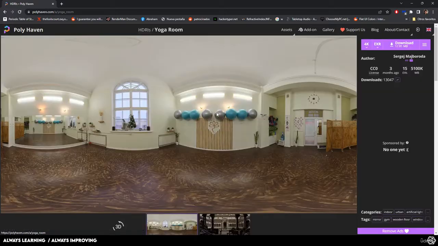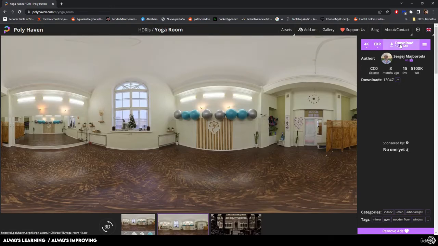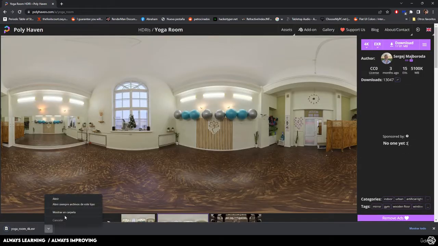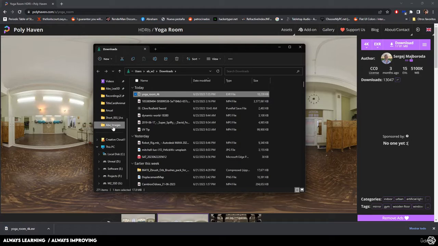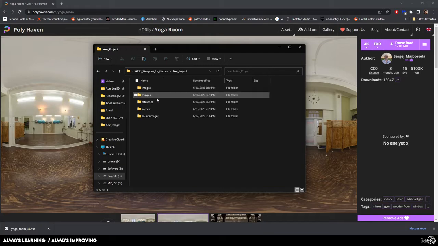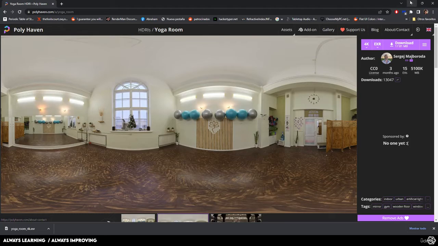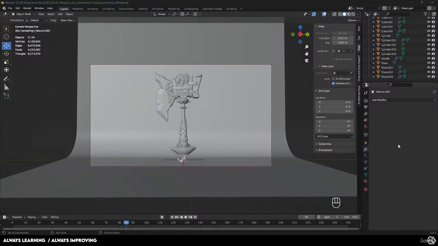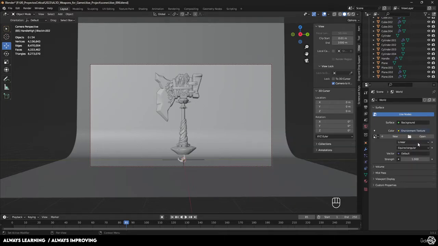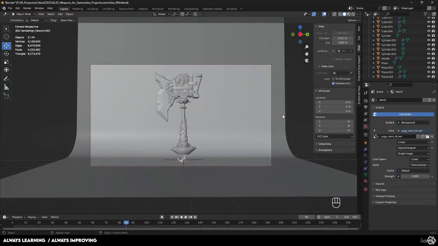So, for instance, this one right here, this yoga room, it's perfect. It has a warm color. It's got a soft shadow, so this is really, really good. I'm gonna download this, and as we've done with everything else, I'm gonna get this into our project. So, let's go here to our weapons, Axe project, source images, and that's where we're going to have it. You're going to have it available as well. All of these are CC0, so they're perfectly fine for commercial use. And here, I'm going to go to the environment, and under color, I'm going to select environment texture. And I'm going to open that specific one. So we go here, Axe project, source images, and we're going to open our yoga room 4K.